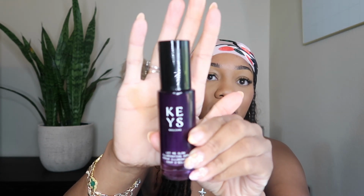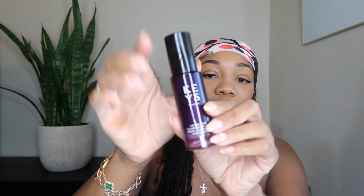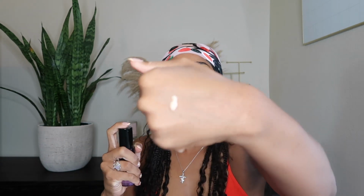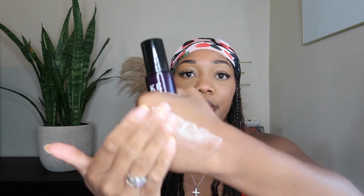Next, I wanna get into this Let Me Glow Illuminating Serum by Keys. This is Alicia Keys' brand. And basically, I believe that this is kind of like a hyaluronic acid serum, but it has a little bit of iridescence to it. It comes out like this. It blends completely sheer.